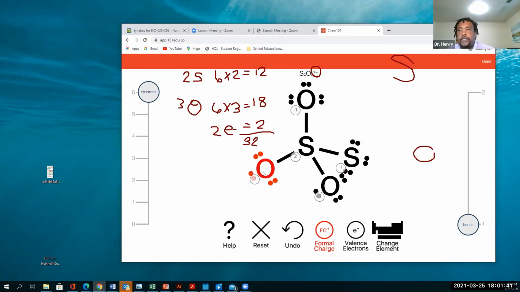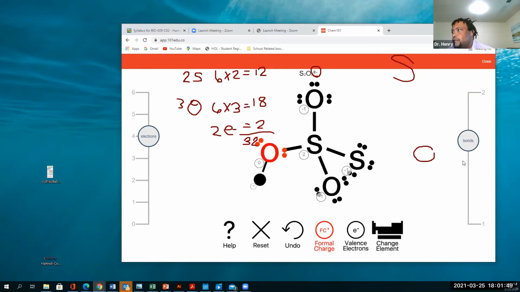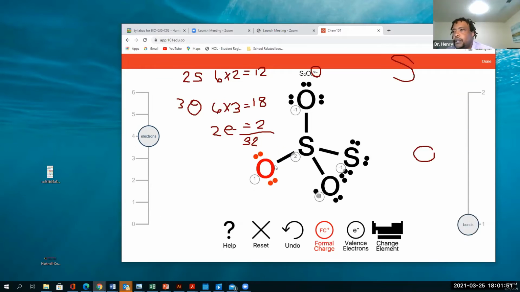So we click on the oxygen. We'll drop 2 of the electrons, and then we'll make this guy, right? Oops, wrong thing. There we go. Okay, so that makes this a 0. That makes this a +1. This guy's a -1, that's a -1, -1. Well, let's see if we can make it even better.